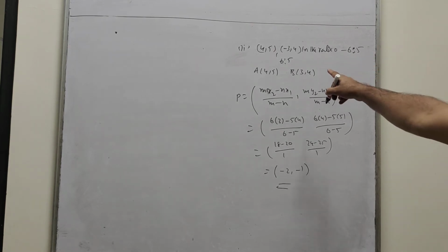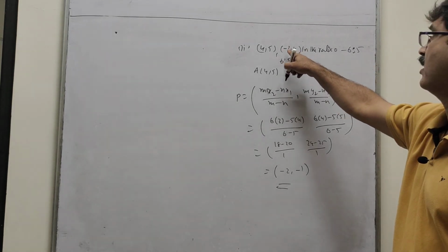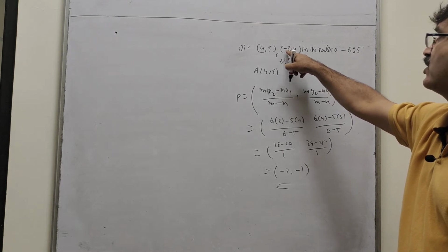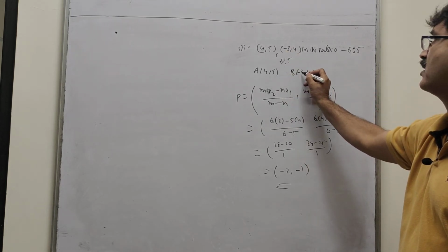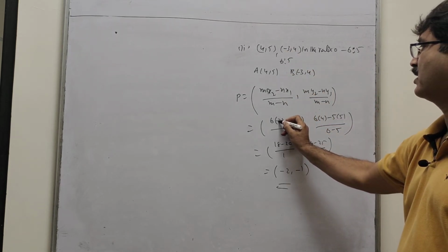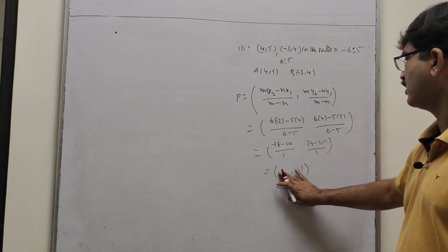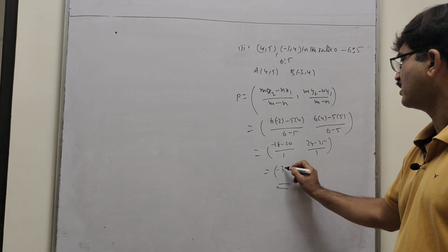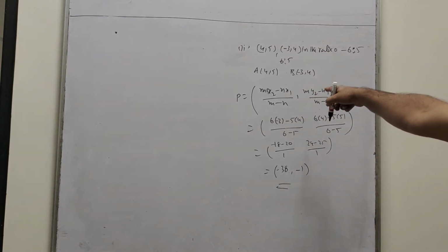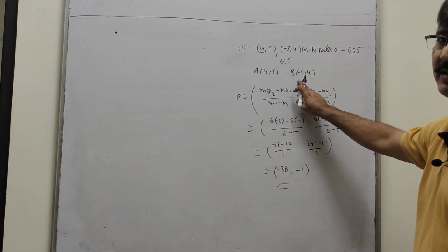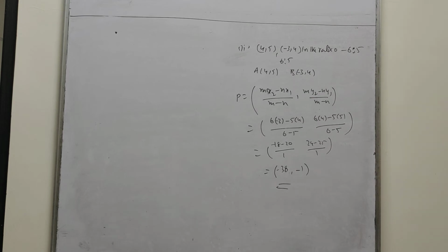Okay guys, one small correction here. In the question he has given minus 3. If you take minus 3 here, then it will be minus 18 you will get. At that time your answer is minus 38. That is the small correction. Please see that I have taken 3 over here while writing. Now it is clear.